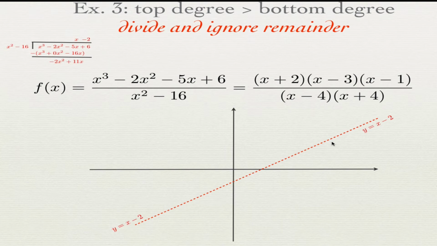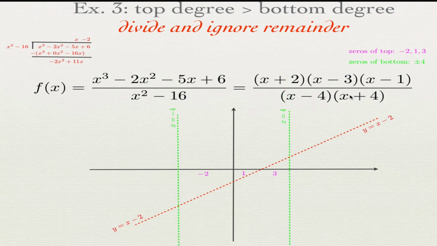Now we still look at our three zeros. I factored the top to realize that the zeros at the top are going to be at negative 2, 3, and 1, which means those are the x-intercepts. We look at the zeros down below where division by 0 happens. We see that at positive and negative 4, and so those are the vertical asymptotes. Looking at the behavior at the extremes, it looks very clear to be positive on the right and negative on the left. And here we should probably look at f of 0 to see what goes on in the middle.